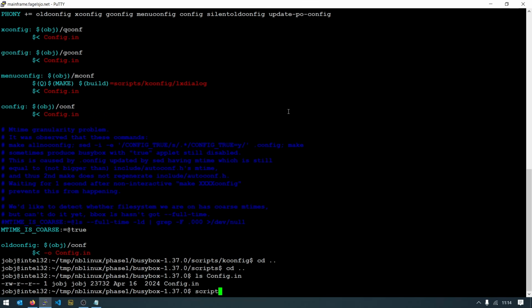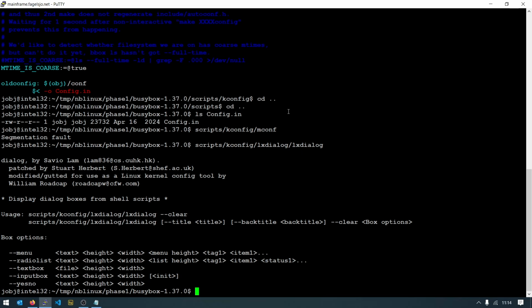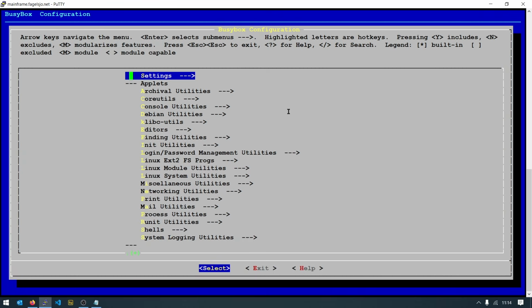If we run scripts kconfig lxdialog, or if we run mconf, let's see, kconfig lxdialog, lxdialog. No, it should be mconf. And we provide the Config.in. There we go.